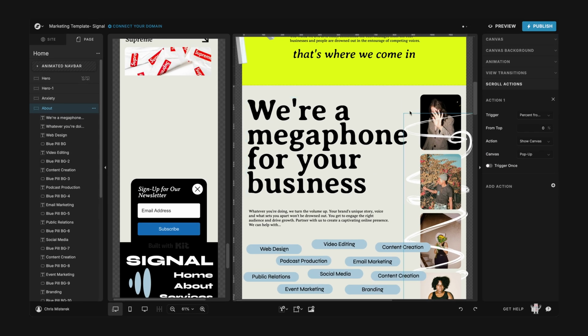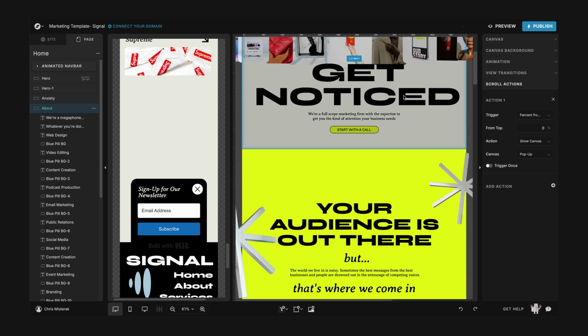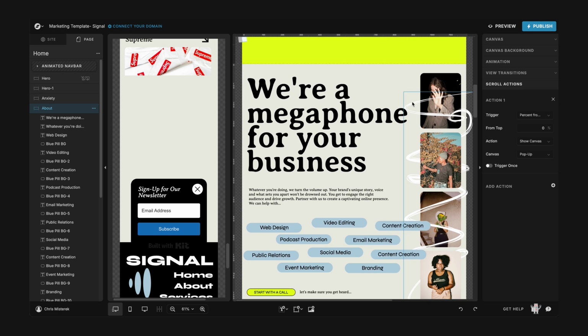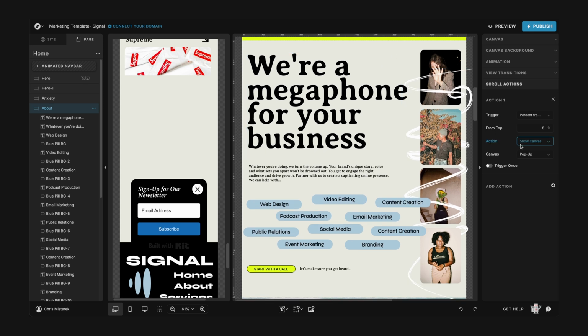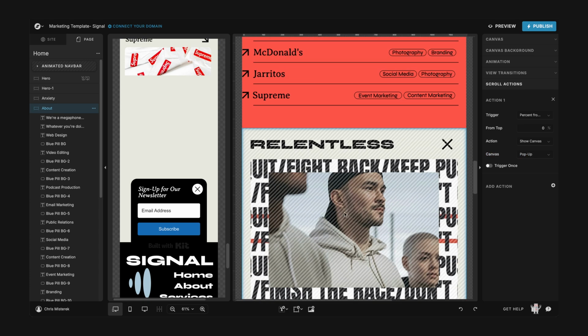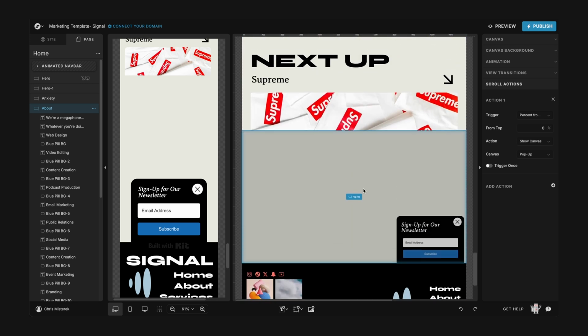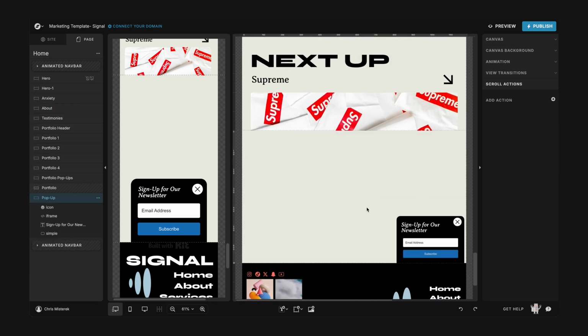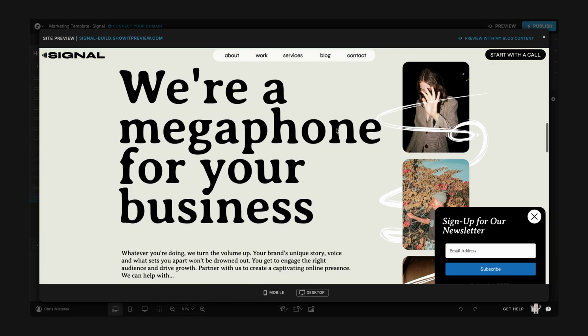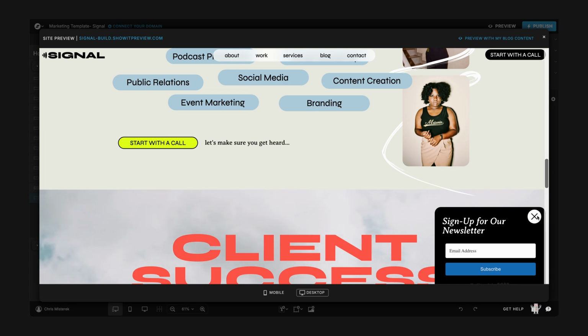So what's happening here? Well, what we're saying is that when the top of a user's browser gets all the way down to the top of this section, we want the action to be to show a canvas, and we want that canvas to be the pop-up. So now anytime somebody hits this section, the pop-up canvas that we set to hidden to start is going to show up for them to see. So let's just make sure that it's all working as we would hope. And there it is. And then we click X and it goes away.